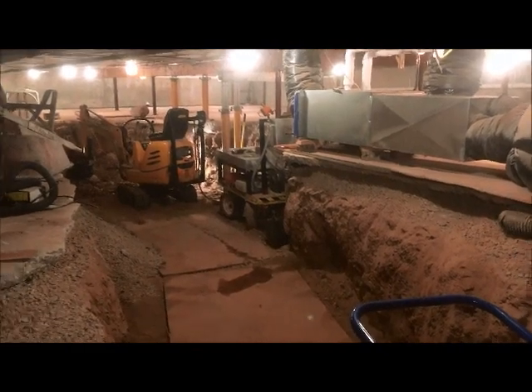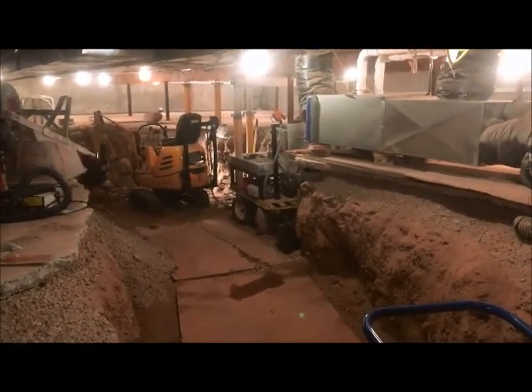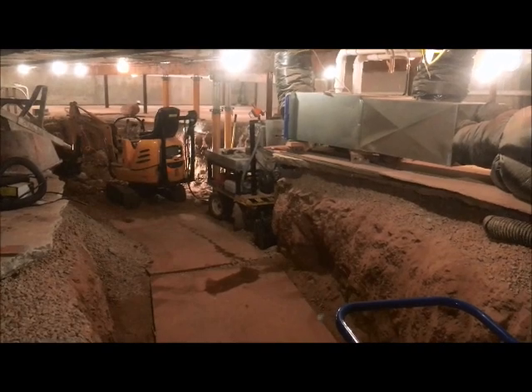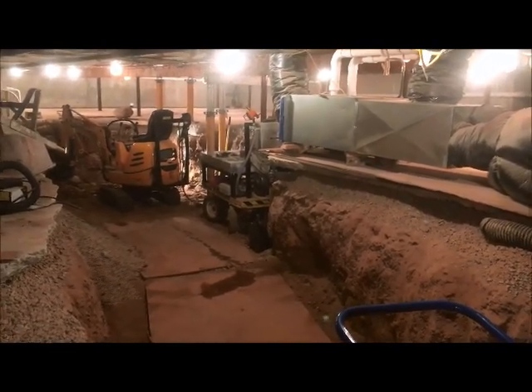When you hear a reference to a yard of material — a yard is a cubic yard, three feet by three feet by three feet. A moderate-size dump truck haul is 12 yards. We have 310 yards to dig out of this hole and I've got 75 yards dug out so far.